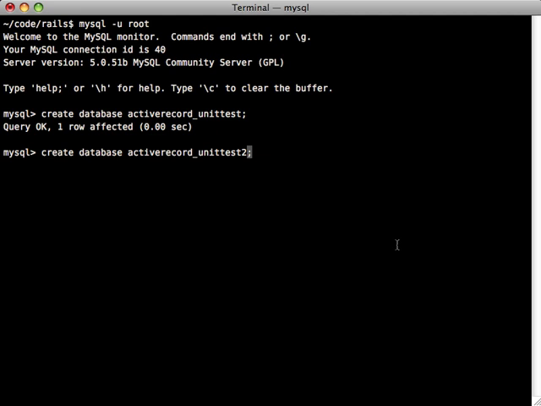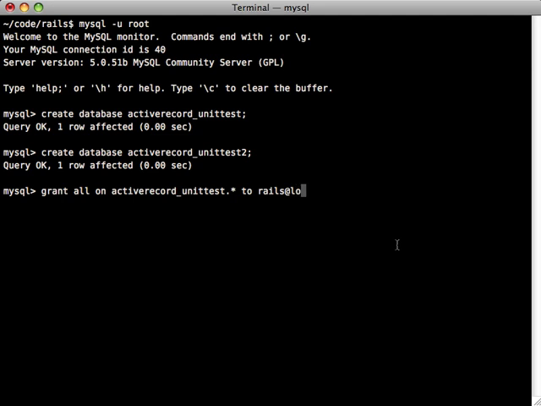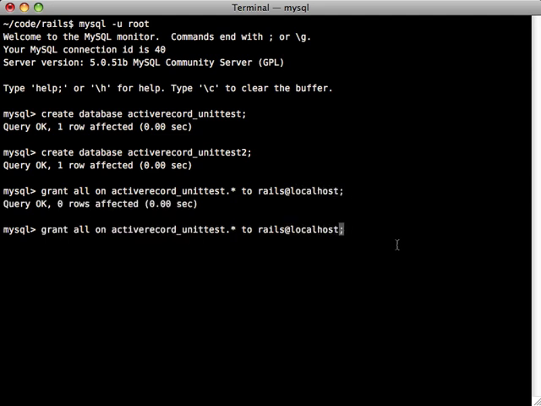And we actually need to make a second one, Active Record Unit Test 2, and we also need to grant privileges for the Rails user, localhost. This way Rails will be able to log in into this database and just run the tests on it.